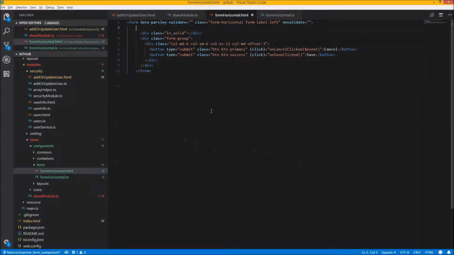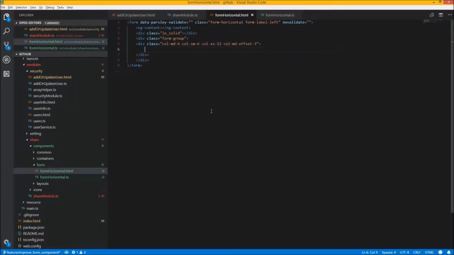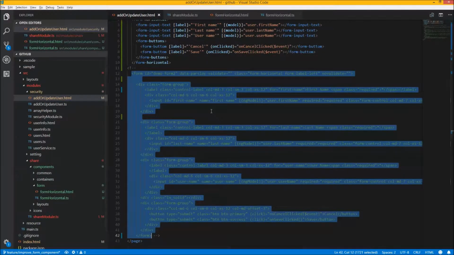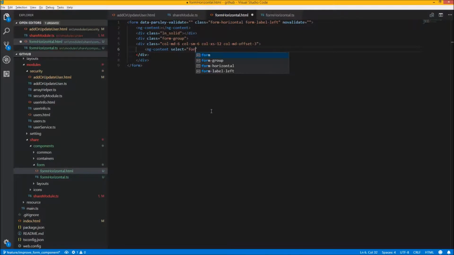I will remove, and I will put here the ng-content. Okay, and here this is the button, so I will put it here, ng-content with the select equal, let me check, form button. Okay, form button. Okay, this is really simple for the form.